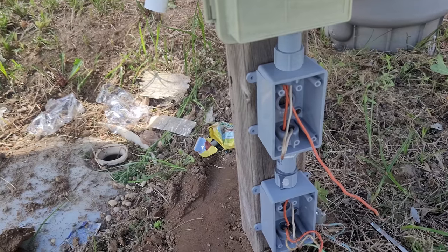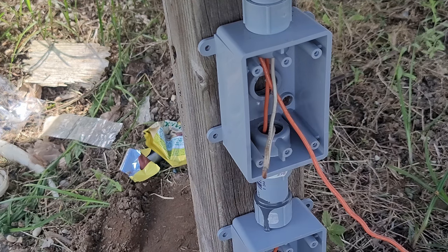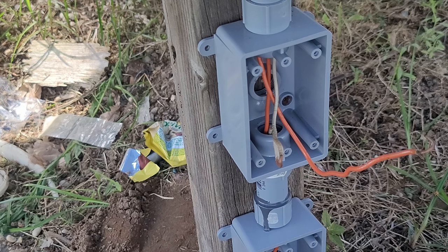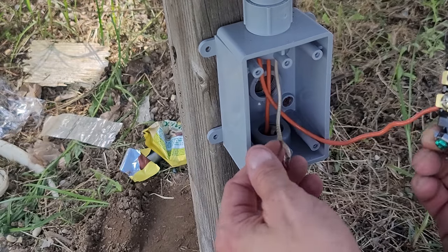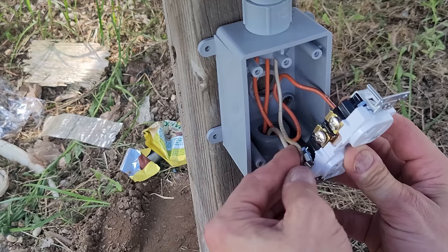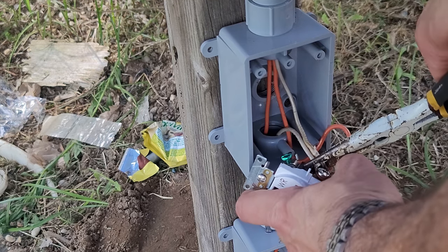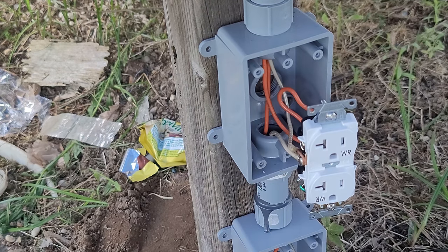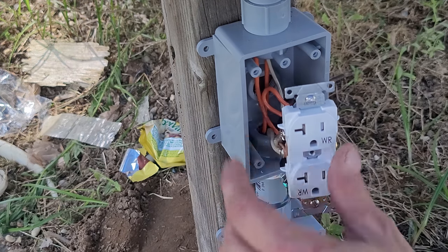This is the neutral, which is the loop, and this is the normally open terminal for the hot. See how this is all coming together — pretty neat. Copper to silver: we screwed that down to that terminal and we're going to use the loop here. Let's tuck this in a little bit and then loop this on. It's very rigid. Let's tighten this down. One wire we haven't done yet — there's no ground. We will do the ground, that's coming.